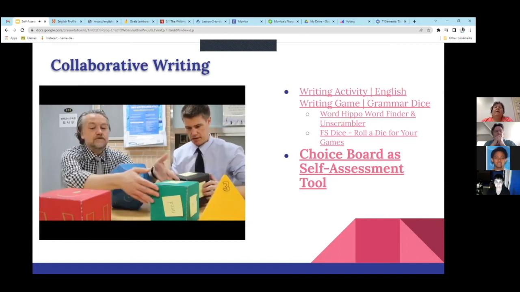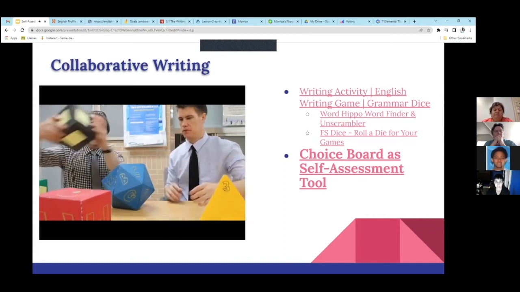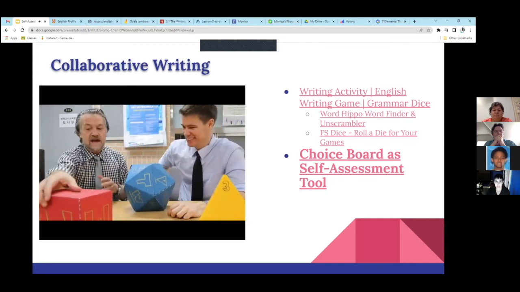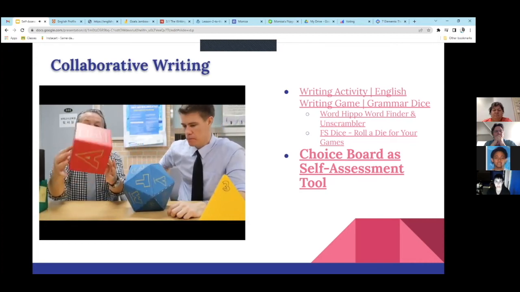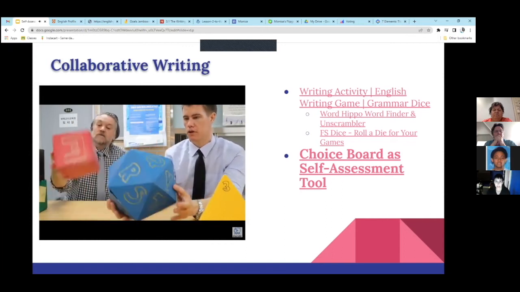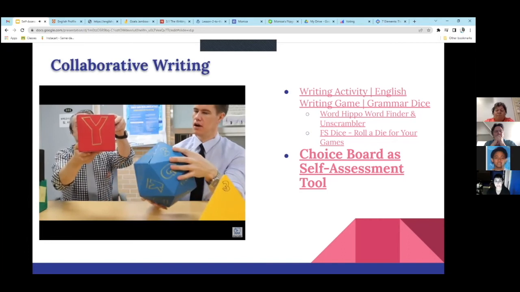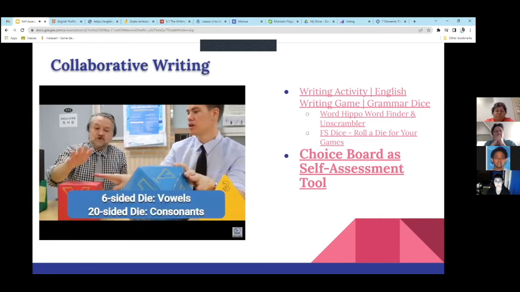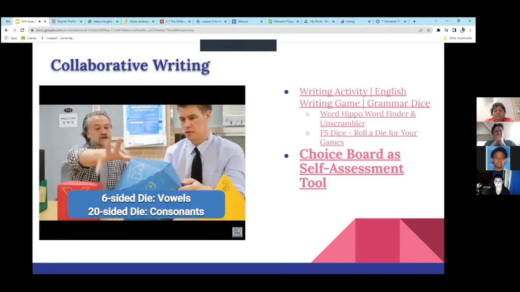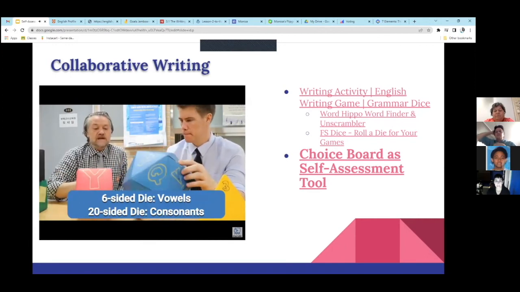Okay, so you've got a couple of dice here. These three are the basic dice. There's one that has consonants on it, one that has vowels on it. Y is on the vowel die. So we've got 20 and 6. This is an icosahedron, so it has 20 sides, and this is a cube that has 6 sides.